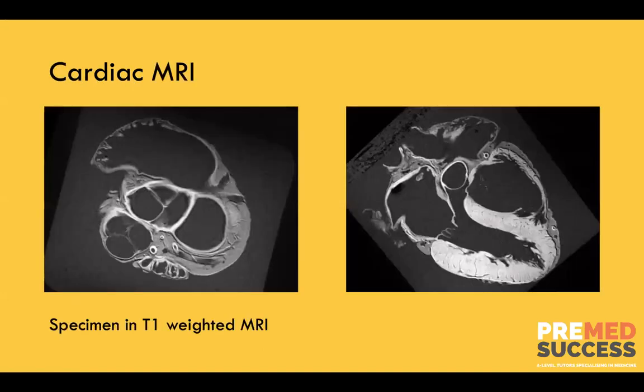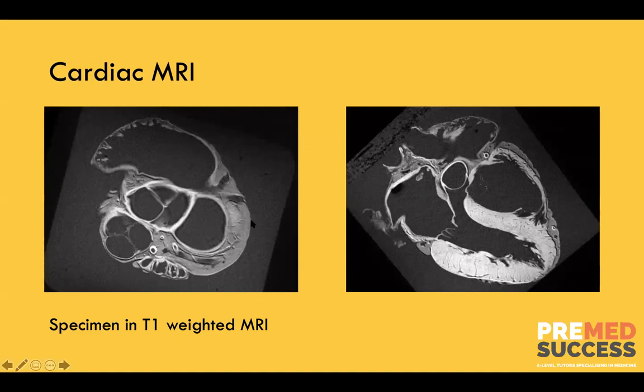So this is a cardiac MRI. Now this looks phenomenal. This is because this isn't in a person. This is a specimen, a heart specimen that's been taken out, prepared effectively on slides, and then MRI'd. So this isn't in a person, which is why you can't see any other organs around it. But it really shows you the level of detail you can get out of an MRI.